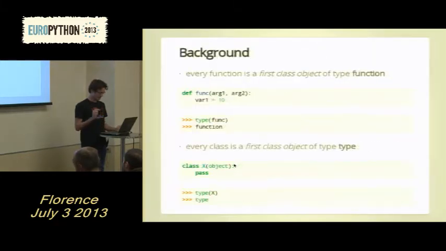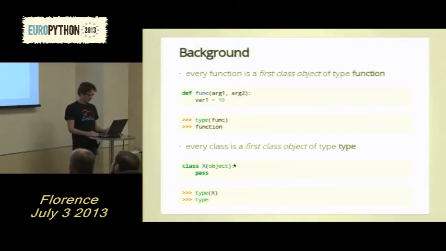Let's start. First of all, I will talk about decorators, and in the end, I will explain something about context managers. I put these two topics together because I think they are two very nice syntactic sugar things in Python that allow you to write better code and more readable code.